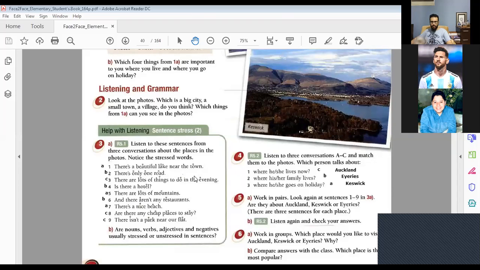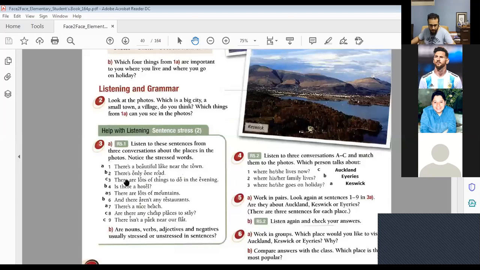Number 8 is from A. Number 8 is A. Okay? It's not C. So let's change it. Number 8 is A.